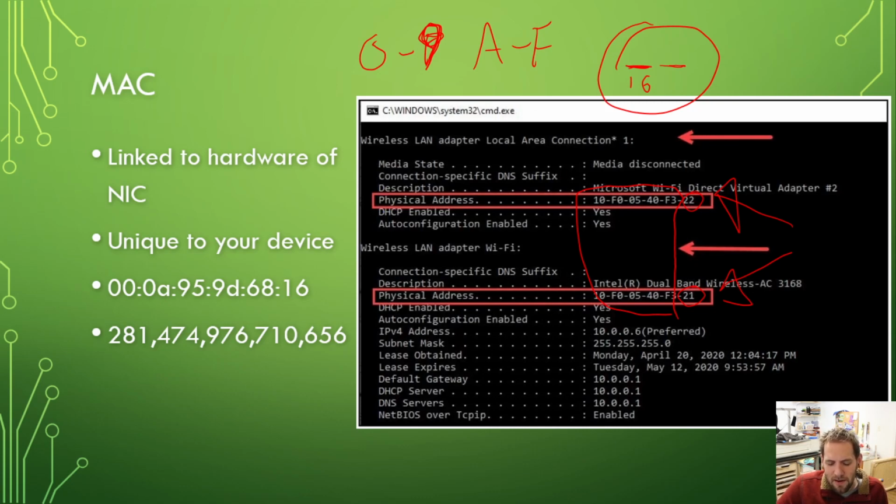So it's very convenient. Now you can go into your router and set a static IP address for a specific device that way. You could say, anytime you get this MAC address, assign it this IP address. Or you could say on the device itself, anytime you connect to this network, this is the IP address you're going to request. And by request, I mean you're not actually even asking the router for it. You're just saying, oh, I'm on this network, this is my IP address, and I just set it.